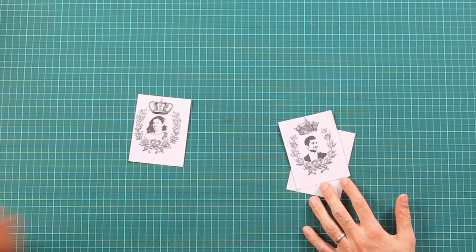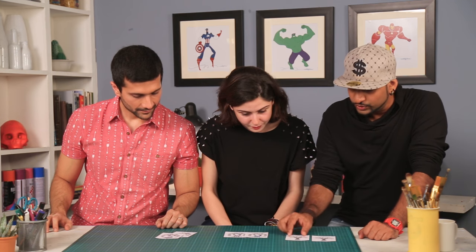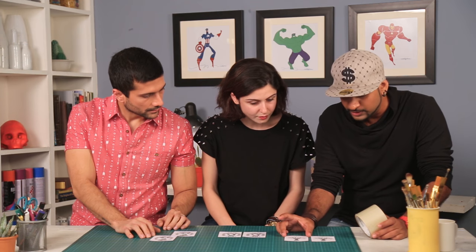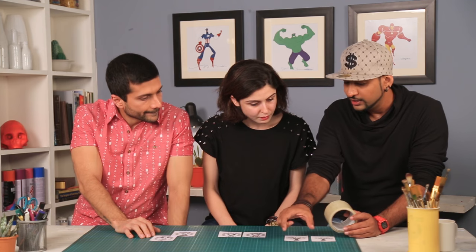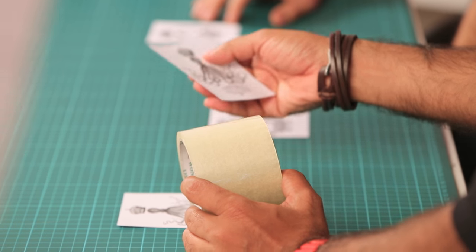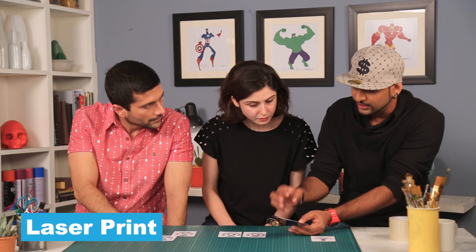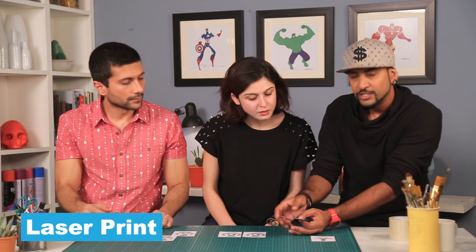So I have some printouts. Oh wow, these are wedding pictures. Yeah, and I made this for you guys. That's so cool. And I have some prints too. So this is laser print. You can take small prints like this. Our main item or material is packaging tape. The reason why this is small is because I'm using a 3-inch tape. We need to cover the whole thing with tape. The technique is really simple — all you need to do is cover the image with tape, then dip it in water, and then peel the paper off. The ink on the printout basically gets transferred onto the tape and all of the white disappears and becomes completely transparent, leaving just the black imagery like a stamp. Why laser print is important is because when you use inkjet, inkjet makes the ink go through paper, but on laserjet there's a layer of ink on top of the paper, so it's easier to transfer. So keep in mind you have to take a laser print.